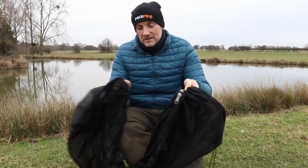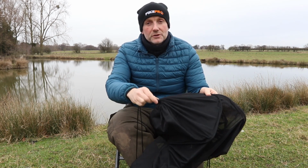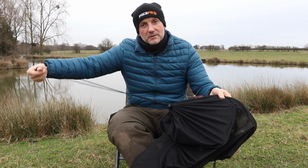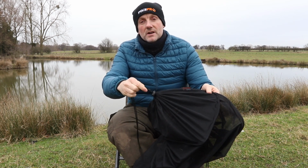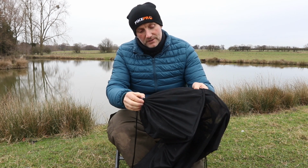Now, if you don't want to use the zip, we have put the traditional toggles on, and you've got extra strong straps on there just so you can peg it out as well. Personally, I tend not to use these, I use the zip, so what I do is I just tie an overhand knot in there, so there's no chance whatsoever of the fish forcing its way out through the ends.